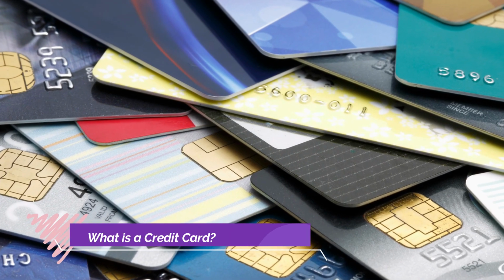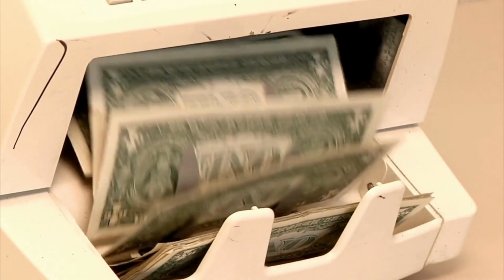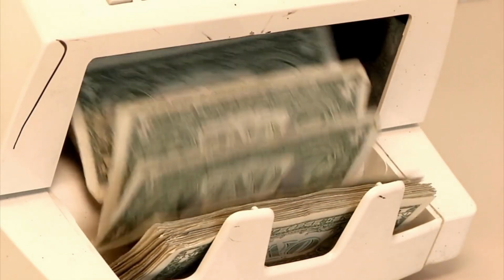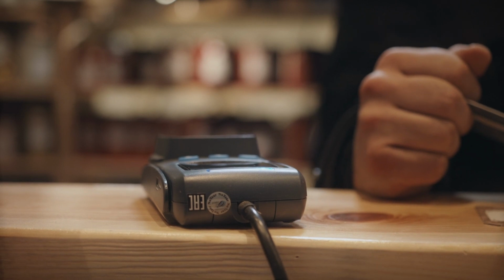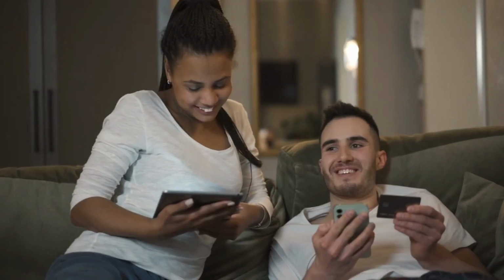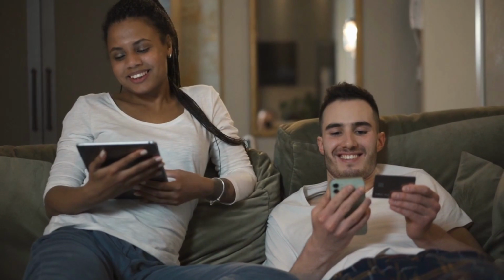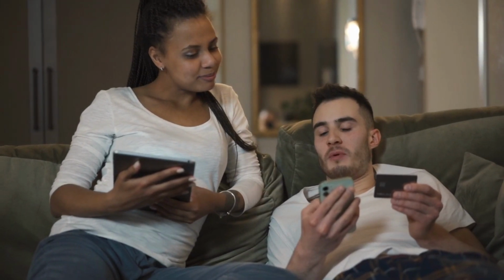What is a credit card? A credit card is a small plastic or metal card issued by a financial company. It allows you to make purchases by borrowing money up to an established limit. It allows you to access a credit limit that's provided by your credit card issuer. Your credit limit is the maximum amount you can borrow. A credit card can help you build credit, make convenient payments, and meet everyday expenses in your life. Instead of giving you the full loan in cash, the card issuer lets you take as much of the credit limit as you want at a given time. As you pay off what you've borrowed, you can borrow again. Let's dive in and learn more about credit cards, how they work, and how they are different from debit cards.